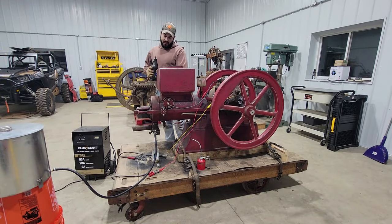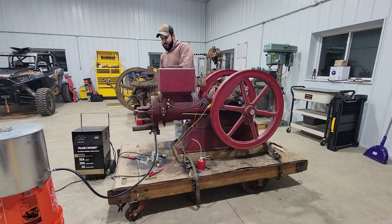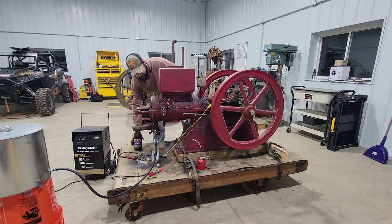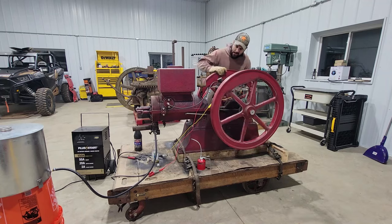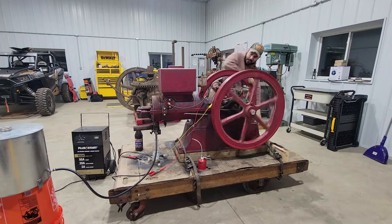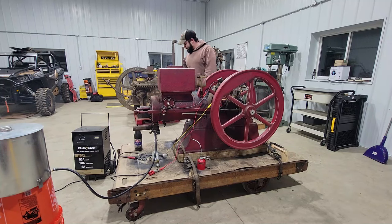There's a compression release on this side over here. I'm gonna put a little bit of gas right into the cylinder. So it's open. I'll leave it open to start it, and I'll close it and take off, and hopefully I'll be able to get gas to come out of the gas can. Power's on. Yeah. Supposed to do that.